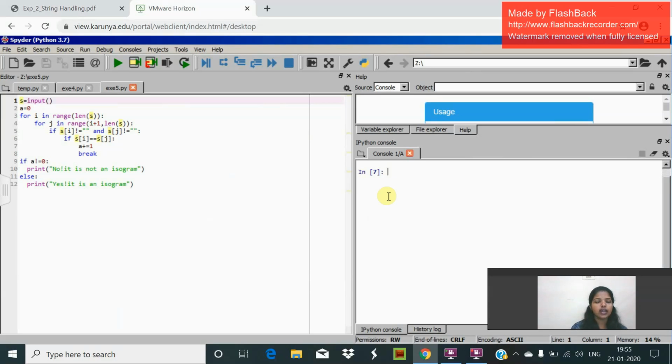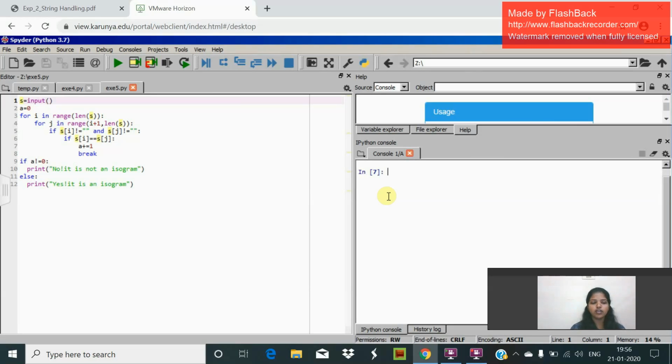Then using an if condition, we check whether the ith index value of the string is not equal to space and the jth index value of the string is not equal to space. If that condition is true, using another if condition, we check whether the ith index value of the string is equal to the jth index value of the string.